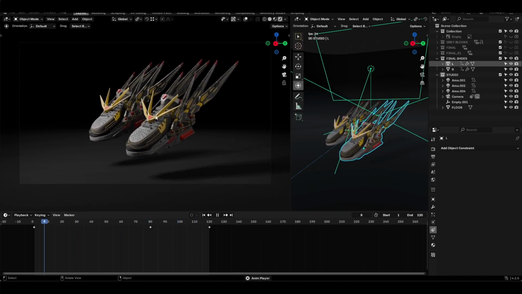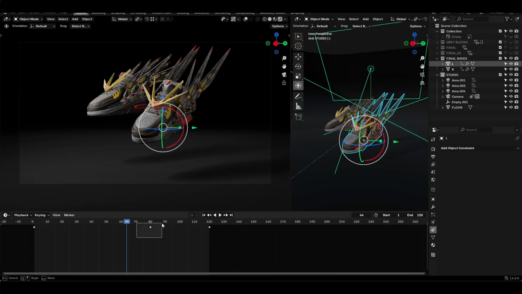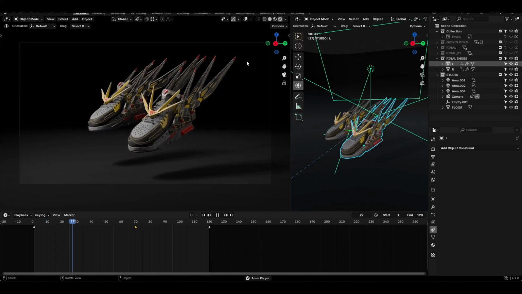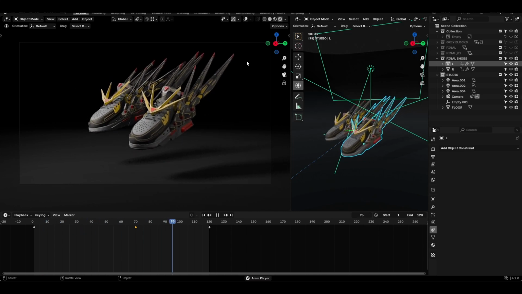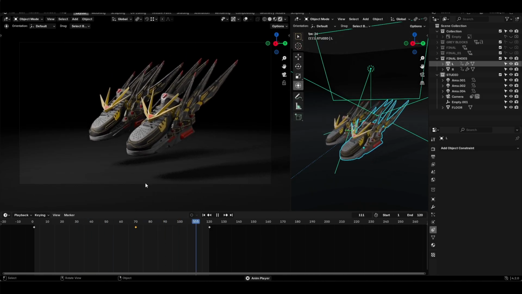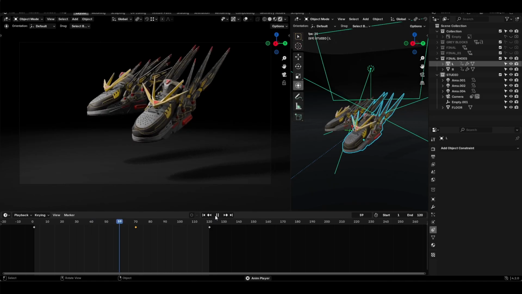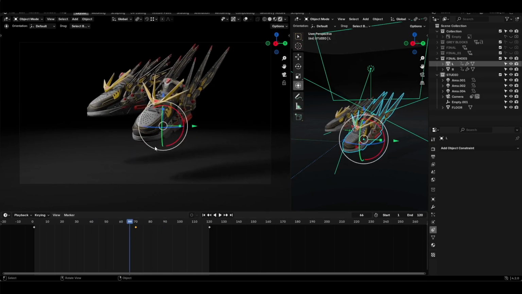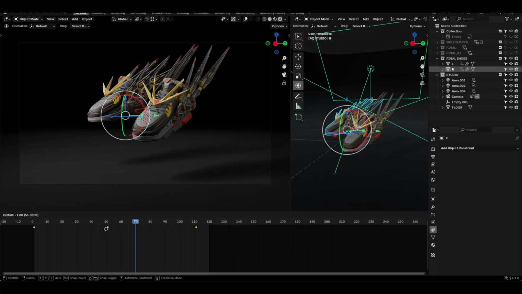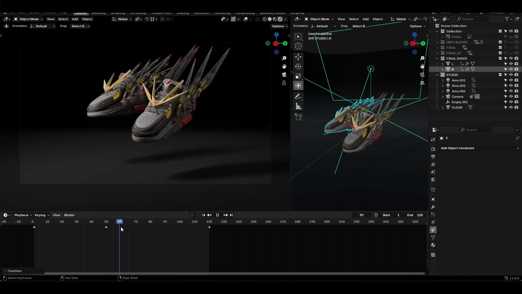The way it ended is a little bit too fast for this one. So I think I'm going to move this to 870. Okay, let's play once again. Okay. I think I want to add a little bit of delay for this part when it's moving downwards. Or the first part here, I want to move it further to 50. Let me try. Just play around with your keyframes, guys.